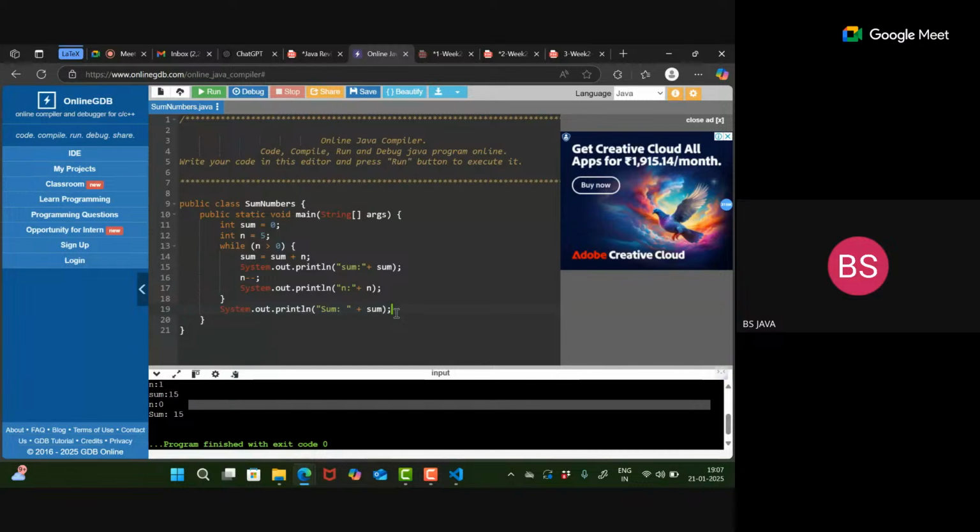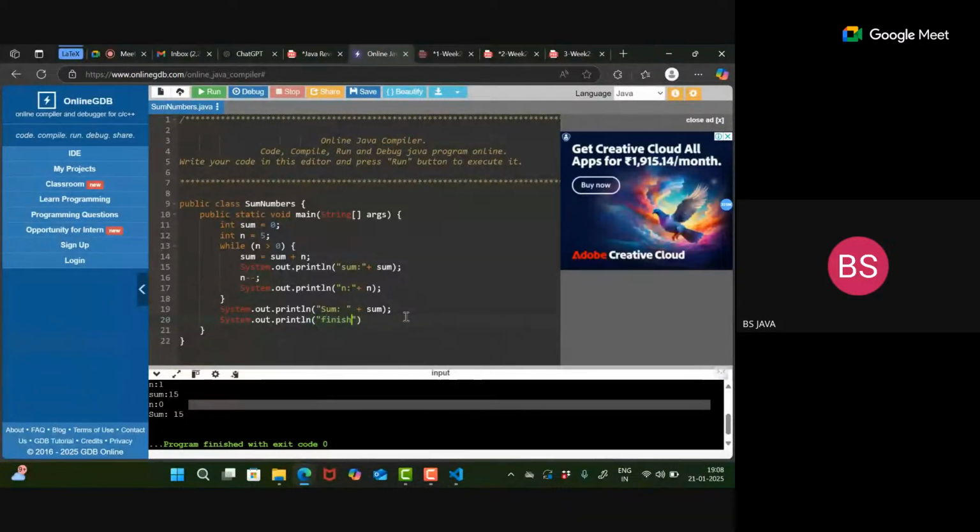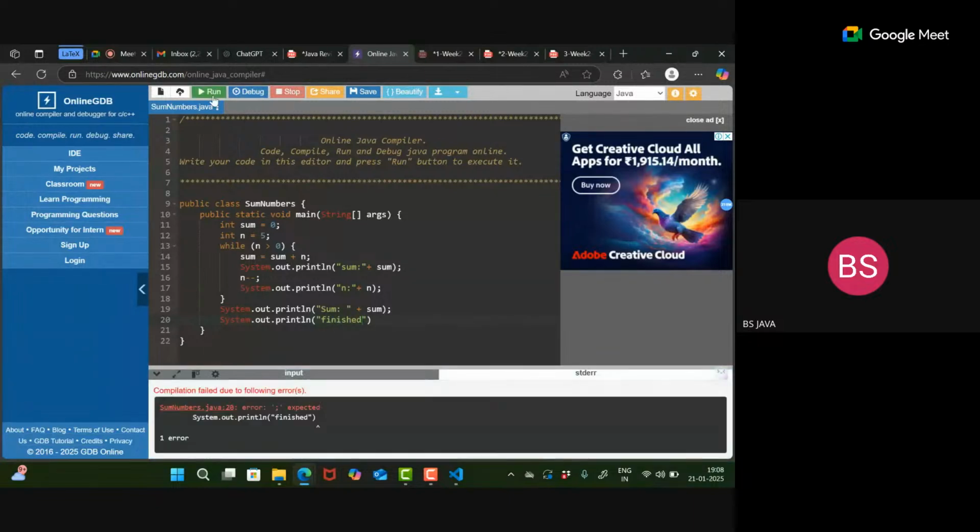If there is some other statement outside, like System.out.println of finished execution, then that also will be printed. So whatever is there outside the while loop will be printed after execution.